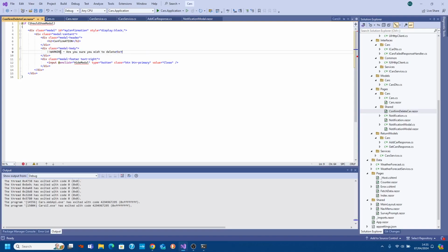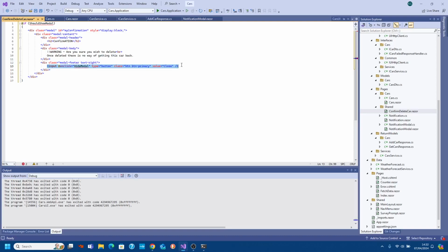And here, once deleted, there is no way getting this back. There. And what we're going to have in here is we want two inputs.